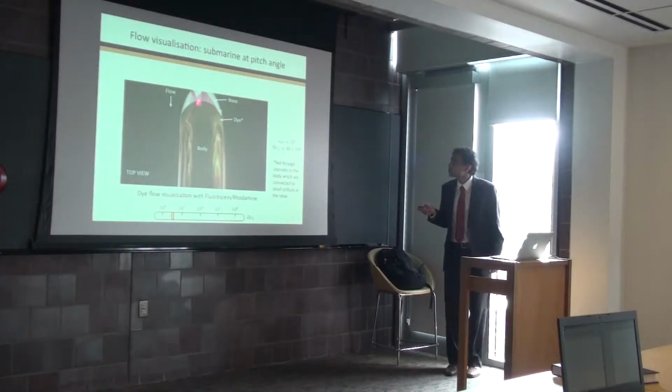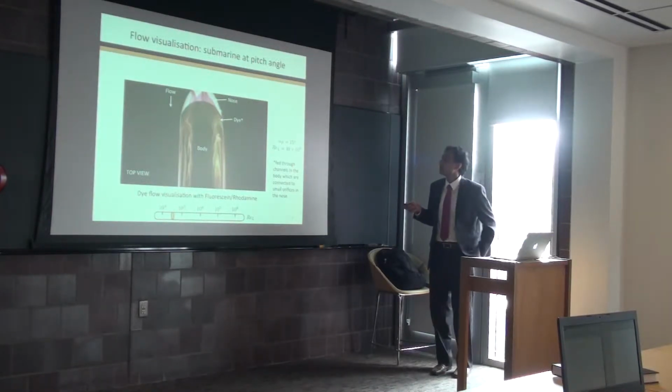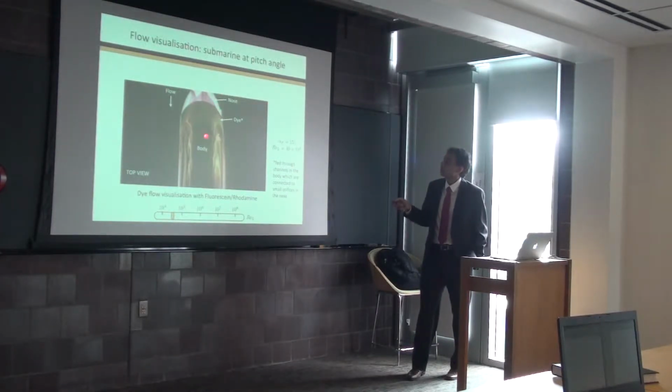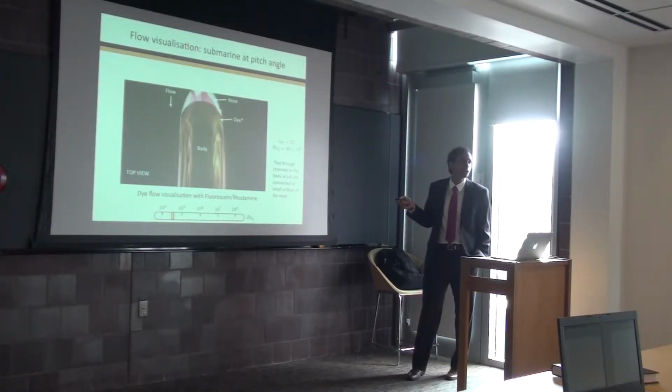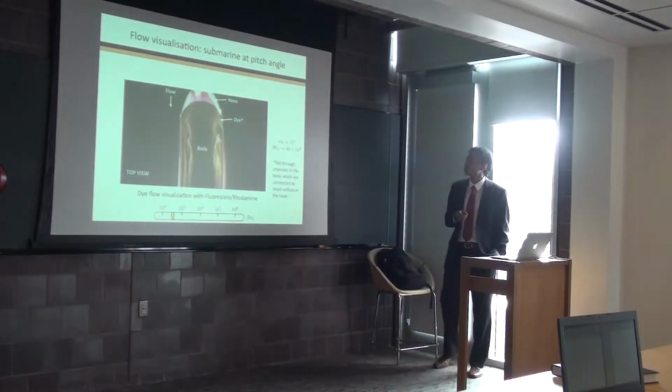So the flow visualization then, as promised. I'll play this animation in a moment, but let me just describe to you quickly what might be going on. So here is the body. We see the flow goes from top to bottom. This is a top view of the body. This is the nose. We have channels in this body which are connected to small orifices that I've drilled in the nose. These orifices will inject some dye into the flow, which we can control using mass flow controllers, and that will allow us to give a very qualitative sense of what this flow looks like.